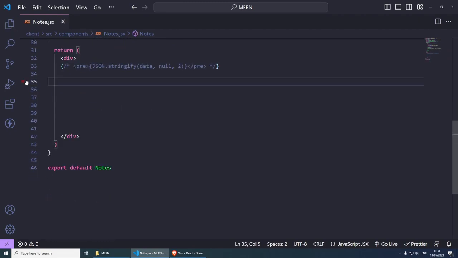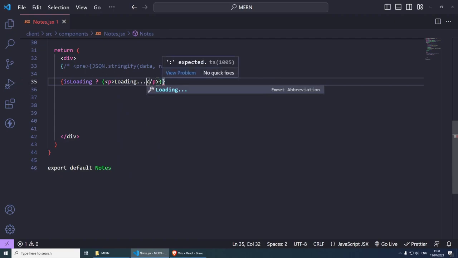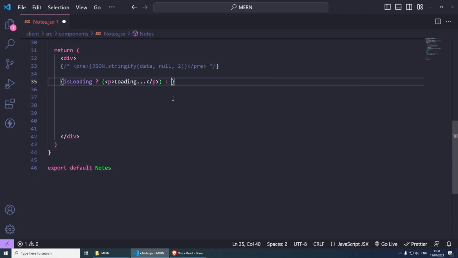That's fine. All right, and let's start with the loading. So we can check if the loading is true, and if it is, we want to display something. For example, I'm going to display a paragraph saying loading. Of course, you can put this as an image or whatever you like. And then if we get an error, we can do exactly the same thing.